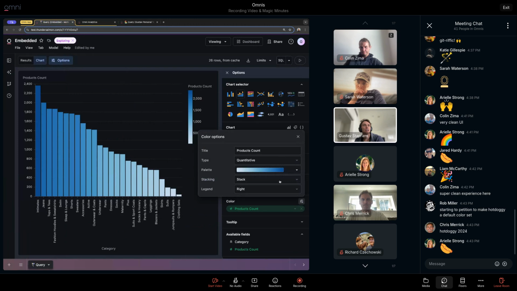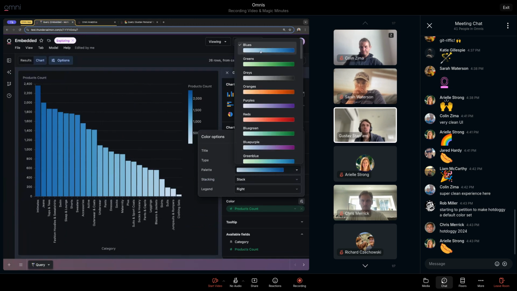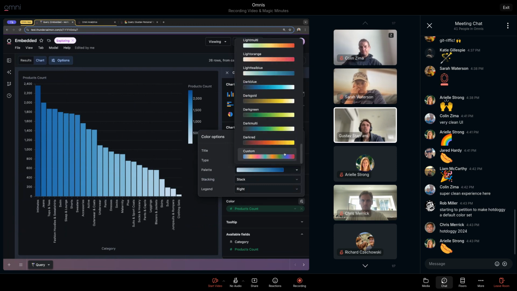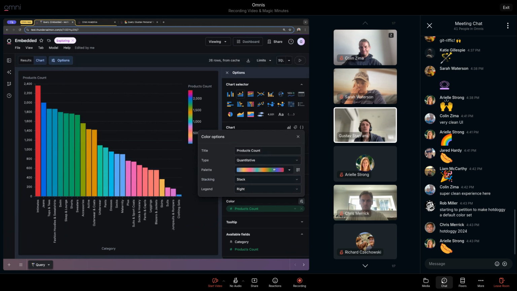I highlighted it a little bit just now, but if you remember from the beginning of the demo, in this color options picker for the gradient, it's no longer a bunch of swatches down here. We're starting to pick at the small pieces of the workbook editor and bring in some of the nice new UI. You can see it's not as harshly squared and rounded here. We still need to bring the rest of the new editor into this UI as well, but all that's coming in soon. So step by step.